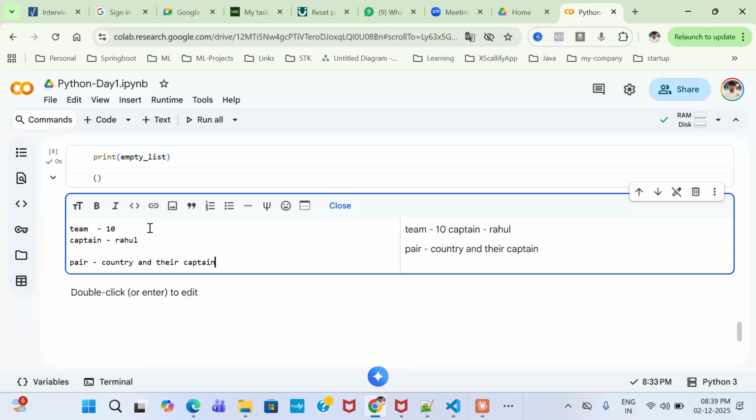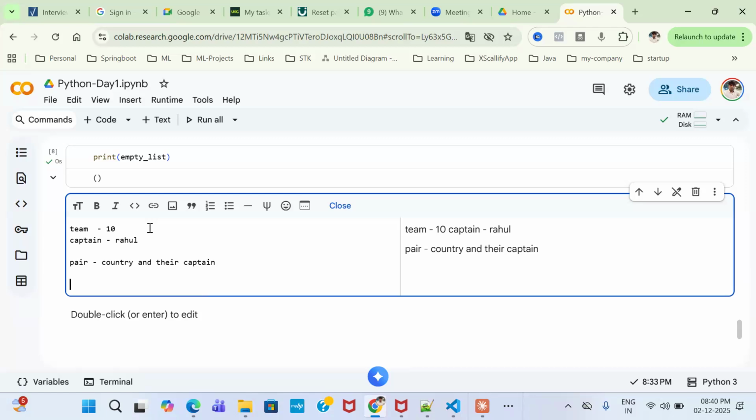I want a pair of country, suppose India, South Africa, Sri Lanka, Bangladesh, whatever teams play cricket, and along with the country, I want to know who the captain is. For India, who's the captain; for South Africa, who's the captain. I want a kind of pair structure. It's not a sequence, it's a pair. So whenever you have this kind of requirement that you want some kind of pair in your program, in that case we use a dictionary.